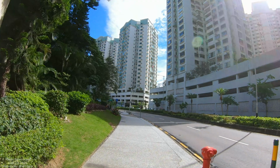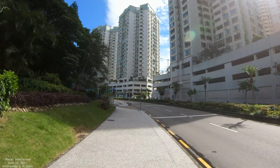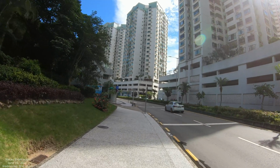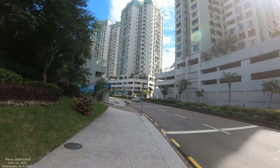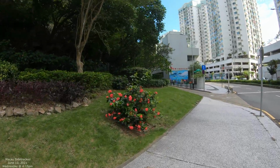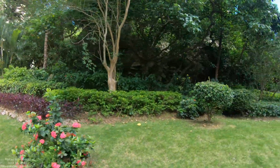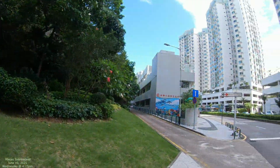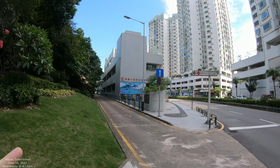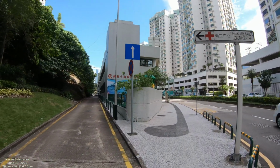And we're gonna conclude up by this hospital right here. There's a tiny little Ocean Gardens clinic. And since we're so close, there's no reason not to film it, right? Am I right? Beautiful, nice landscaping. So this is the clinic right here. You could drive in and park, but I don't think there's hardly any parking in here.